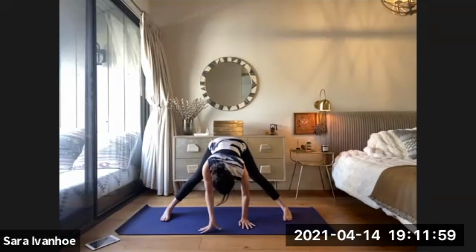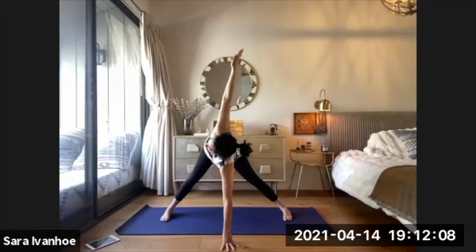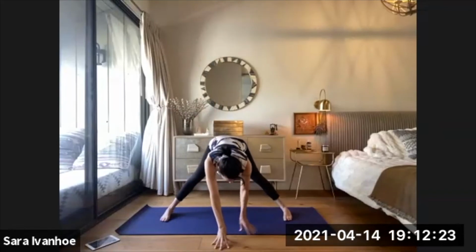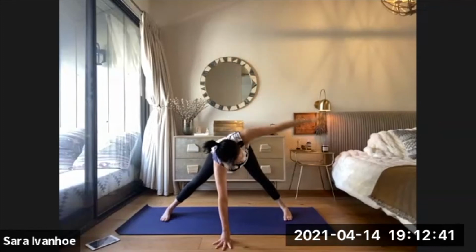Okay, now come up onto the hands. You're gonna take your right hand to the floor, right below your face, and then the left hand up to the ceiling into a twist. Try pulling the hands up and away from each other. And then release that hand down, and we're going to move to side two. Okay, and release that down.